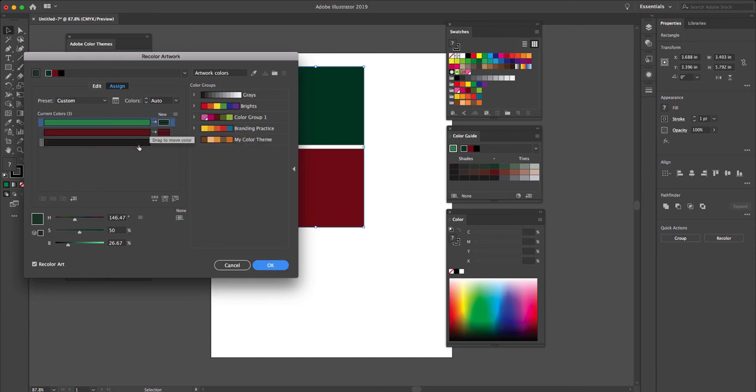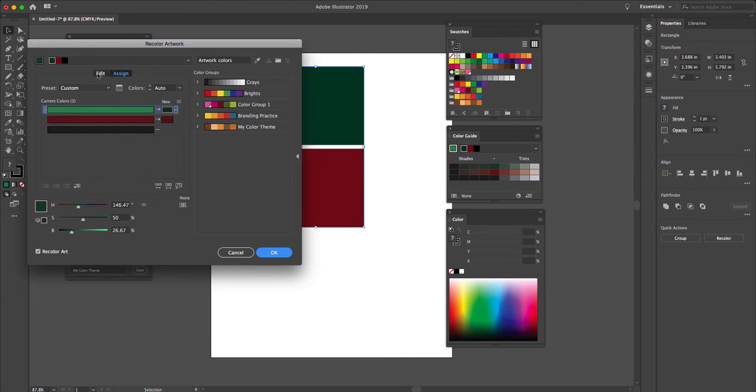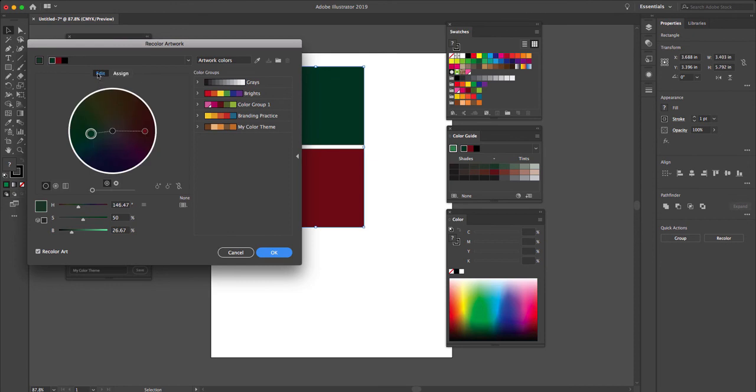Another way you can use this Recolor palette is to click on the Edit tab, and then this little color wheel allows you to move the color, and these little circles represent the colors that are visible in your artwork.